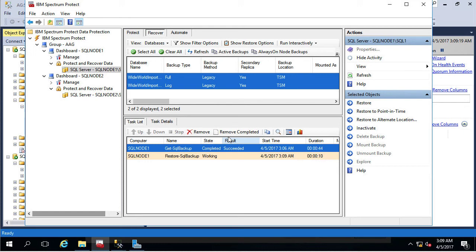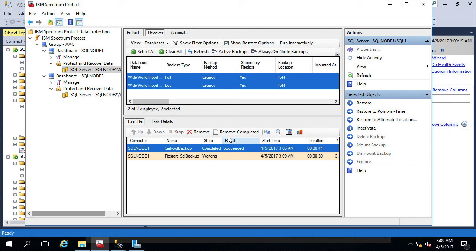Now, just as an FYI, if you were in the AAG when you did this restore, SQL Server would automatically remove the database from the Always On availability group when you did the restore. Since we took it out before we did the restore, it's not going to be necessary.